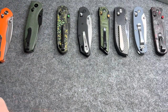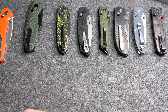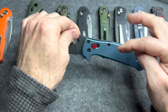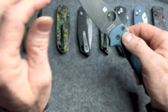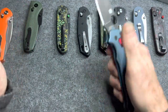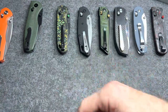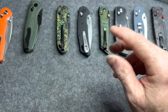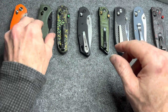This next one is going to be controversial — it's not technically a crossbar lock, it's a ball lock, but it works just like one. It has a coil spring pushing forward and a ball bearing that locks on top of the blade. It comes with a steel bearing; I've added a ceramic bearing to reduce weight and change the sound. This is the Spyderco Manix 2 — it runs about $70, while the Ronan is around $65.